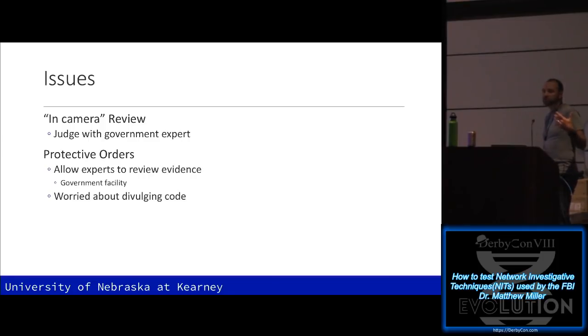And one of the arguments is they'll do what's called in camera, or it's within the judge's quarters, so chambers, sorry. So the judge can be with their expert, the expert given by the government, and he can review this binary code. I mean, your laughter expresses it, right? So, you need to have somebody in there who is an advocate for the person who is being charged with these crimes. You can't just say, we're going to allow your expert to explain it all, because it's already black magic to them, so more black magic is just going to be great.